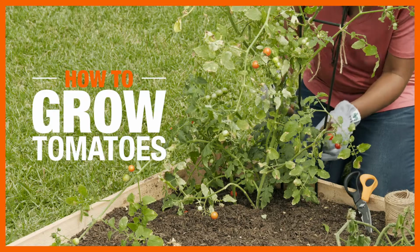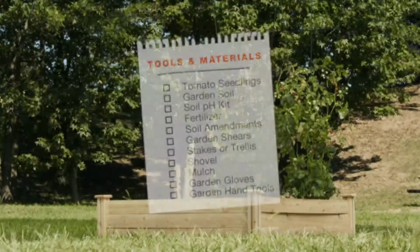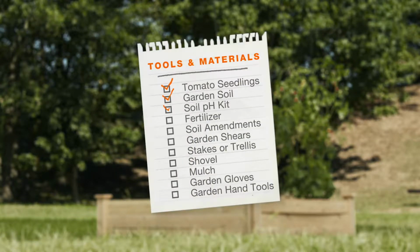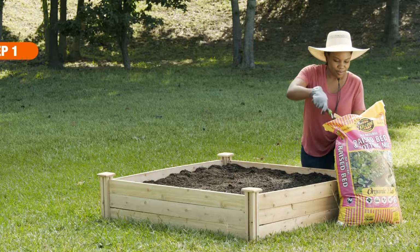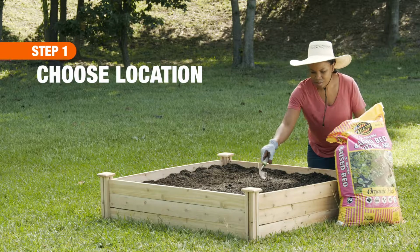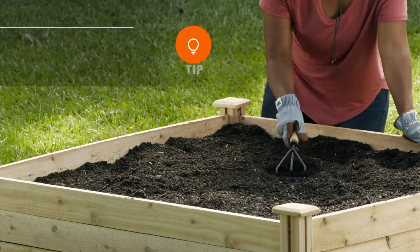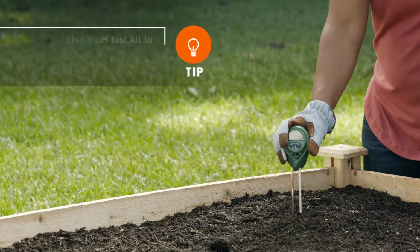Nothing beats the flavor of a juicy, flavorful homegrown tomato. Here's what you'll need to grow your own. First, choose a spot to plant your tomatoes that gets at least 6 hours of sun a day. Tomatoes also thrive in rich, well-drained soil with a pH between 6.0 and 6.8.